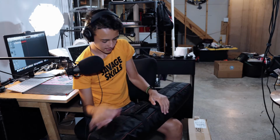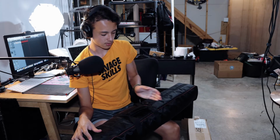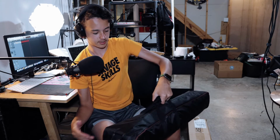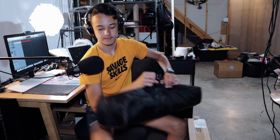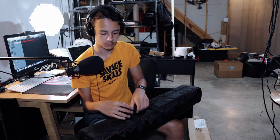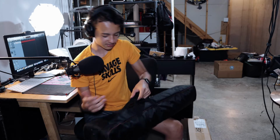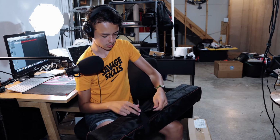Alright, so it comes in a bag like this. Right off the bat, I noticed that the strap right here is off center, so it balances with the weight. Because if it was over here, it would just kind of tip over that way. And it also has this little square here, just to show you where probably the top of the tripod goes, since that's probably going to be the heaviest part. So let's just start by taking this off and unzipping it.